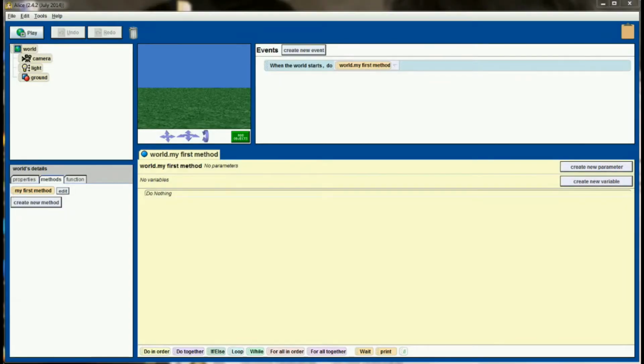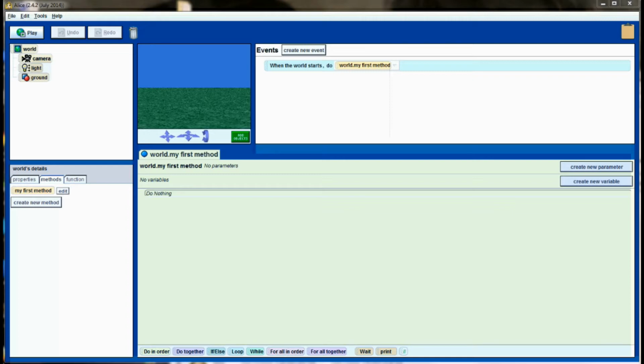So here we are. We have a brand new Atlas world loaded up. One of the unique things about this particular lesson is we're not even going to need any objects in the world. This is all going to be under the hood, behind the scenes things that are going to run in Atlas that will later be applied to our programs.